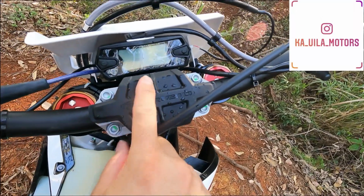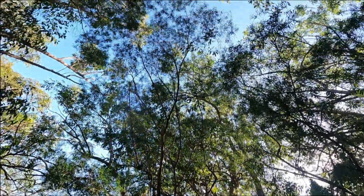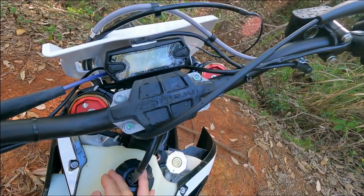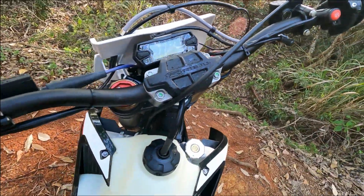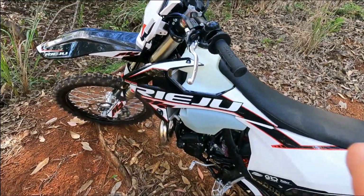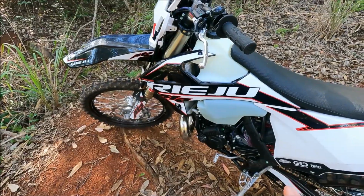All right, guys, so we got a little bit of Hawaiian showers in this sunny weather. All of a sudden it starts to dump on me, but sexy things look better wet anyway, right? And even though people don't know anything about this bike, they say it looks really good, and I totally agree.